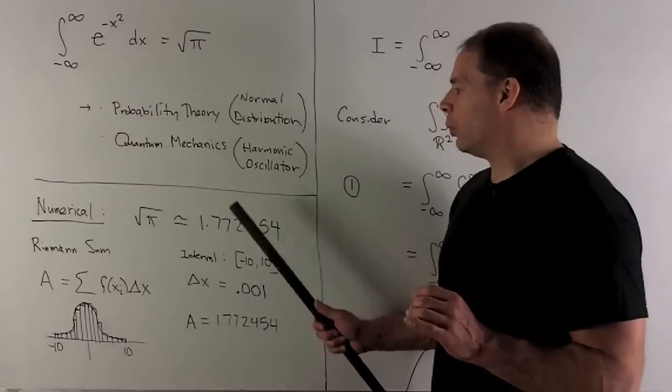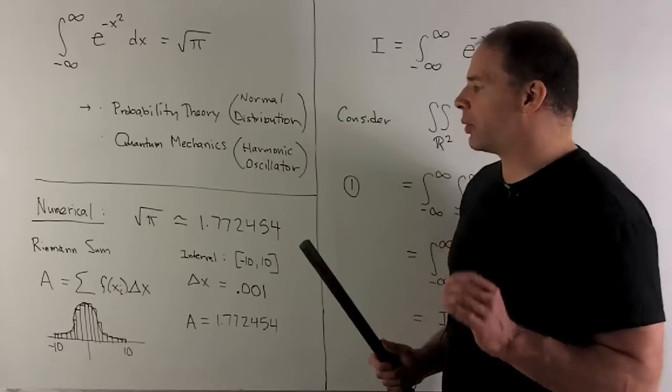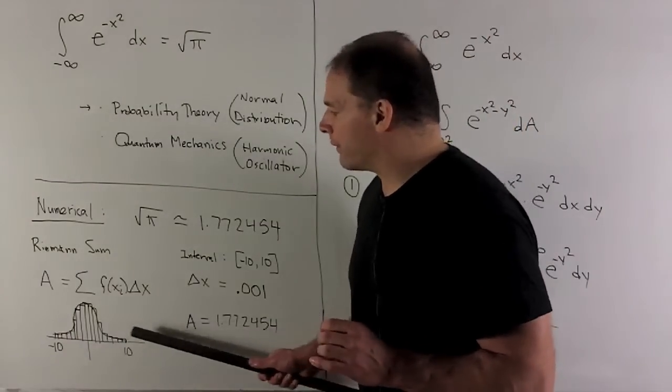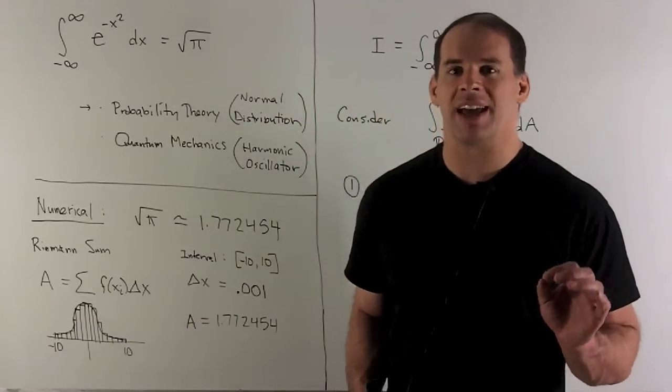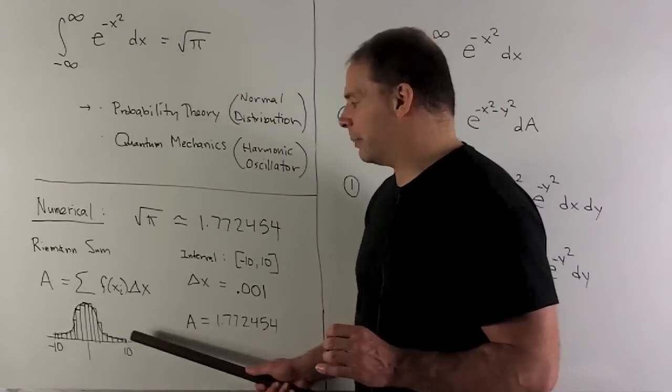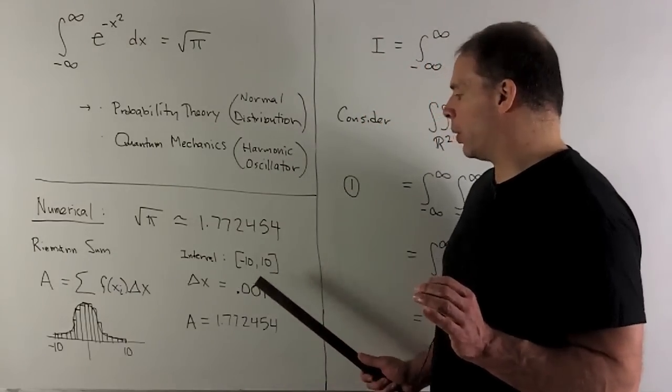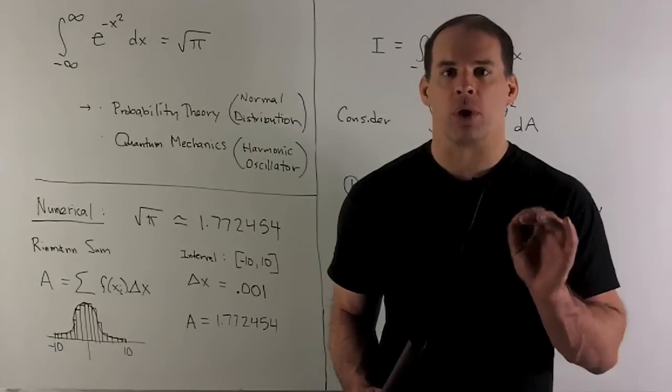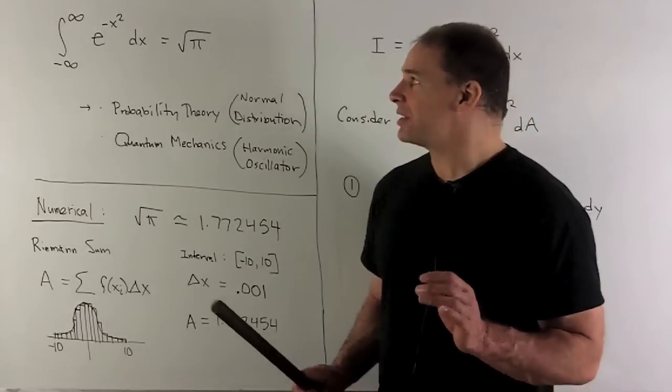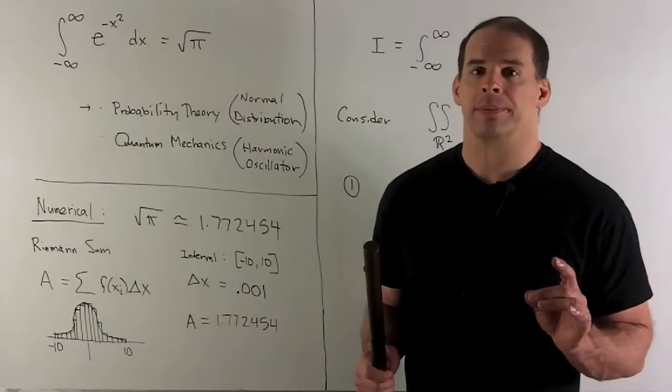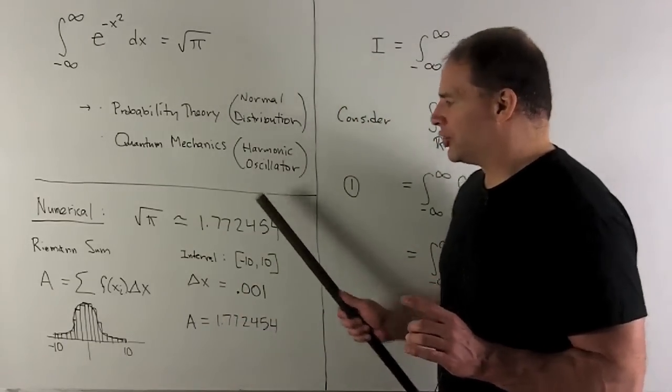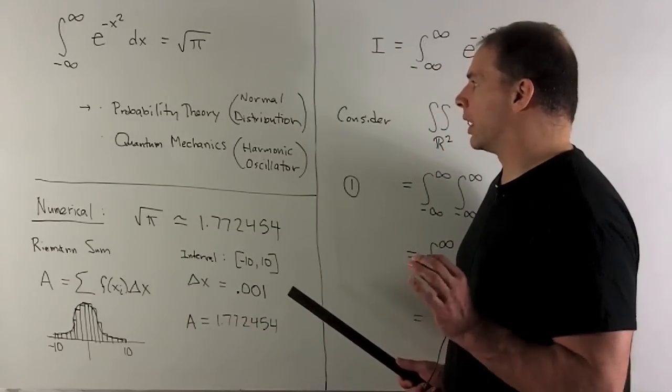If I take √π I get 1.772454. Let's see what happens when I compute the definite integral using a Riemann sum. I'll take the curve for our function, chop off the tails at x = -10 and x = 10, fill our curve up with rectangles where the heights are the function evaluated at endpoints and the base length is Δx = 0.001. Three or four lines of code into my computer gives 1.772454. So I'm convinced this definite integral equals √π. Note the tails must be very small since we're getting pretty good accuracy with just this setup.